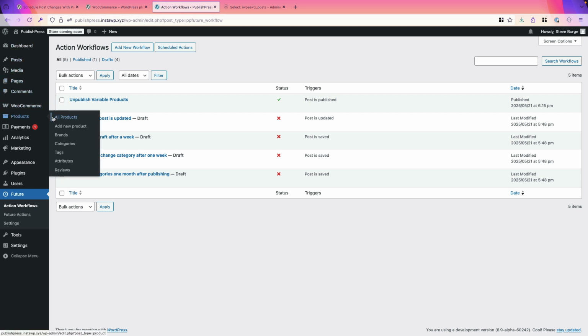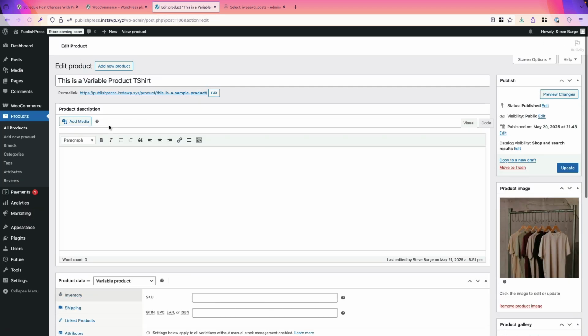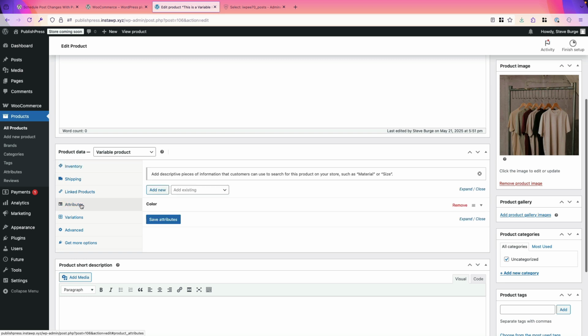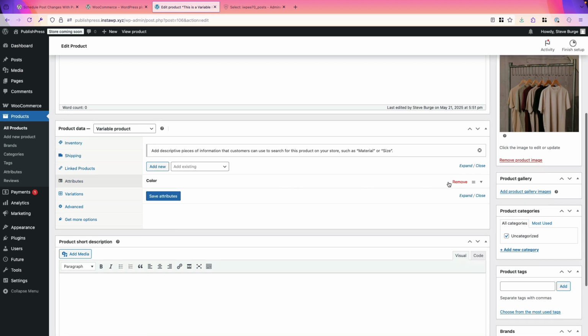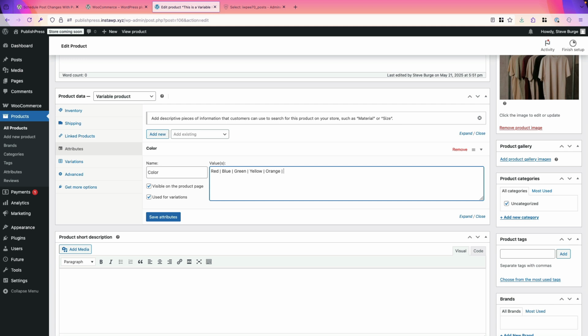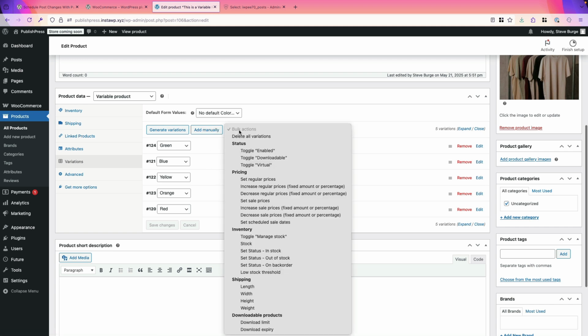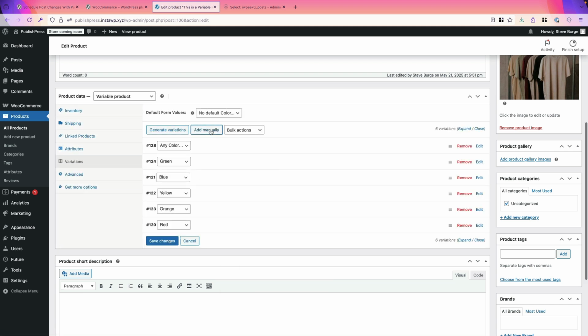I'm going to go to the products area, and I have that t-shirt product already set up. What I'm going to do is first add a new attribute. This time I'm going to add a new color. This one will be pink. And this will allow me to add a new variation as well.